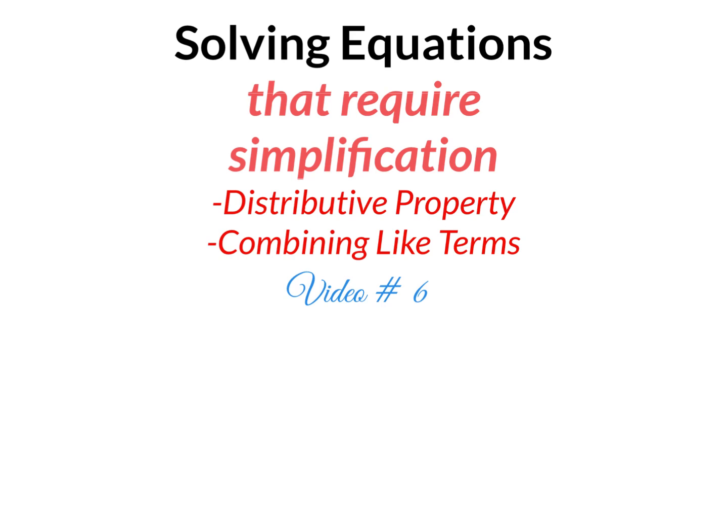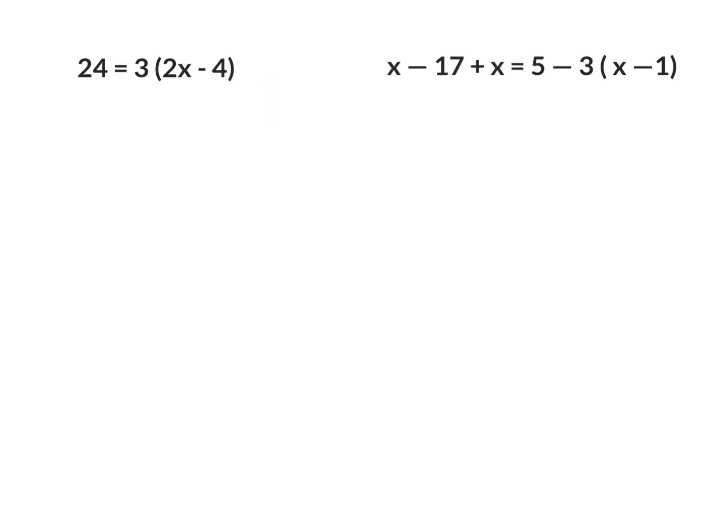This is video number 6 on solving equations, and in this video we're going to solve equations that require simplification. What does that mean? You're going to have to do distributive property and also combining like terms. Okay, and you will have variables on both sides, and we're even going to cover special cases. Let's jump right in. As you guys can see, we have two equations here that require simplification.